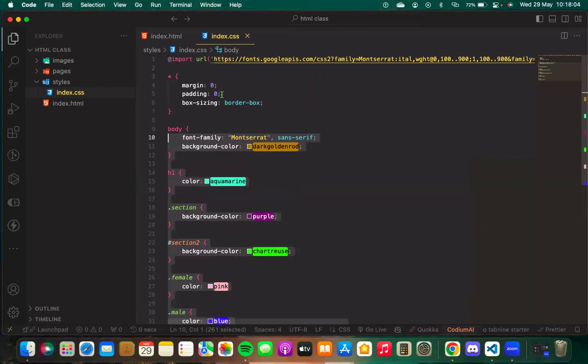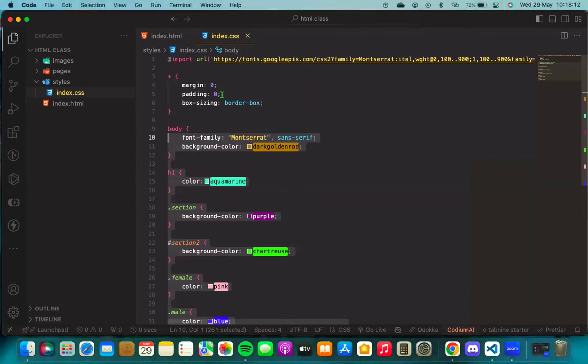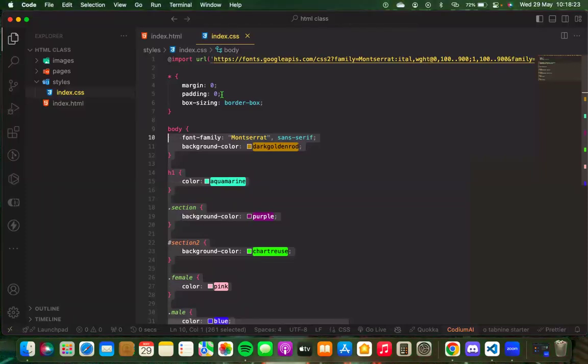So as a developer, you have to reset your user's browser automatically from your code, making sure that every default margin and padding is left out. So every margin and padding is just the one you are setting in your code for every element in your code base.